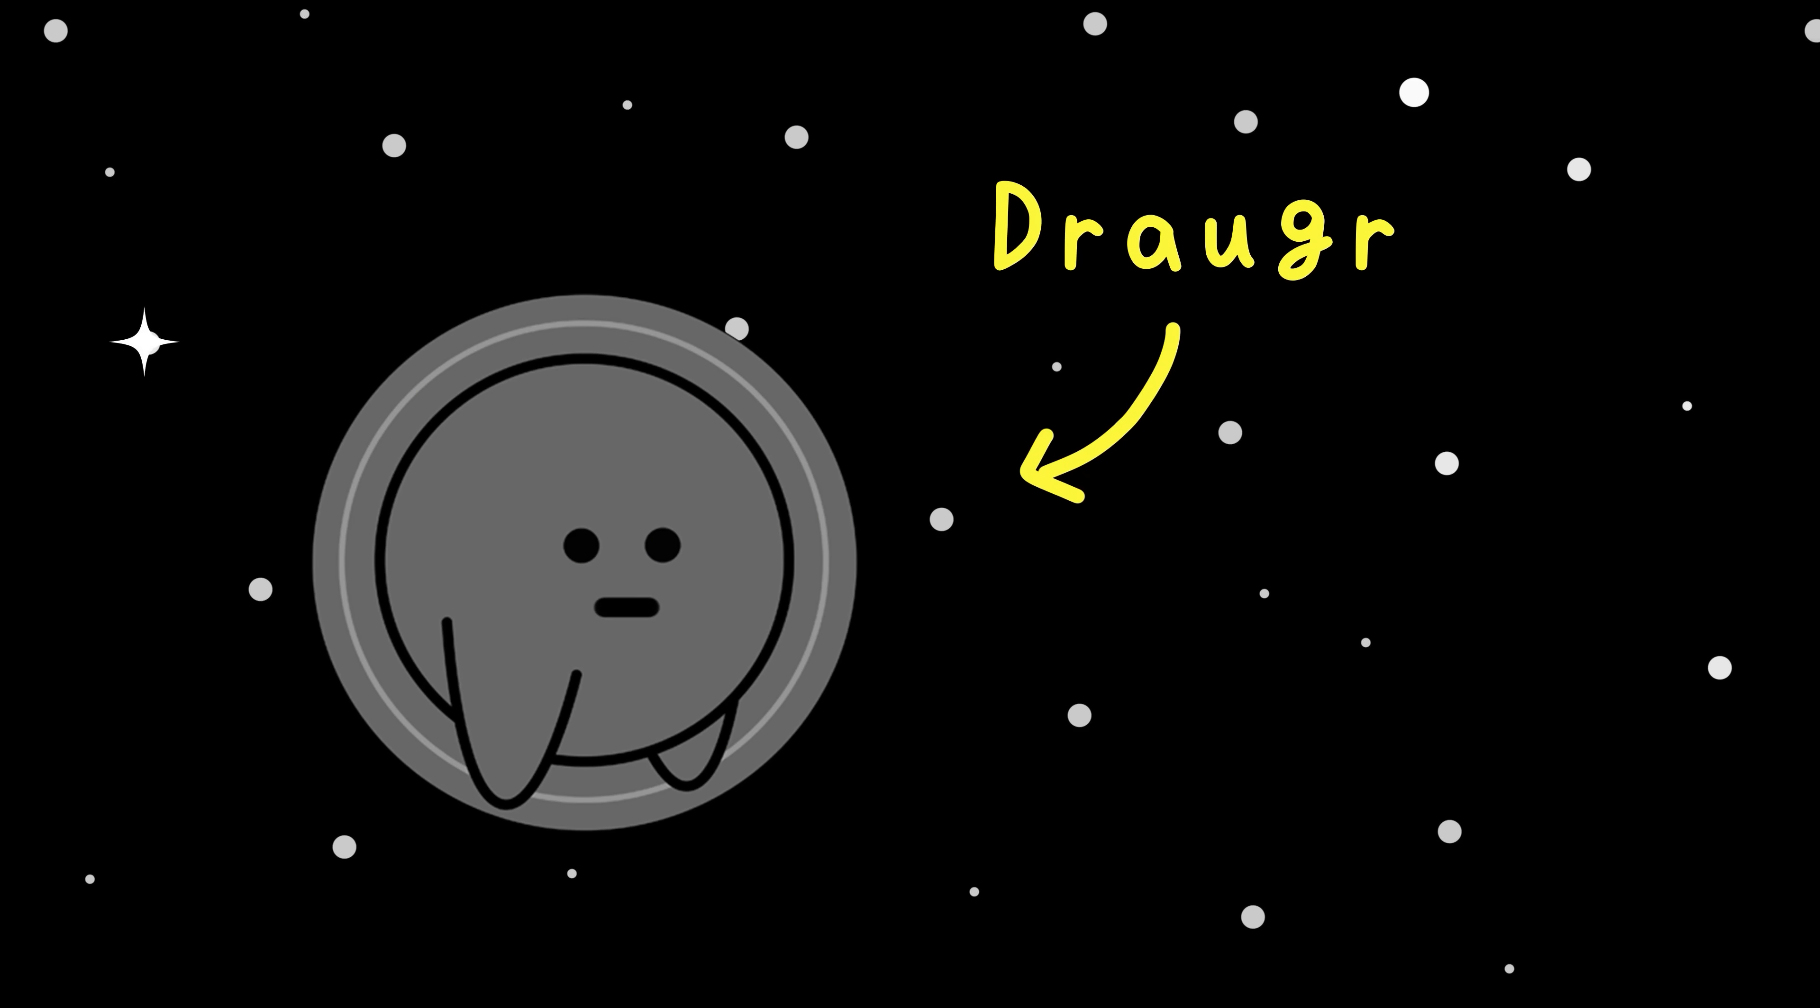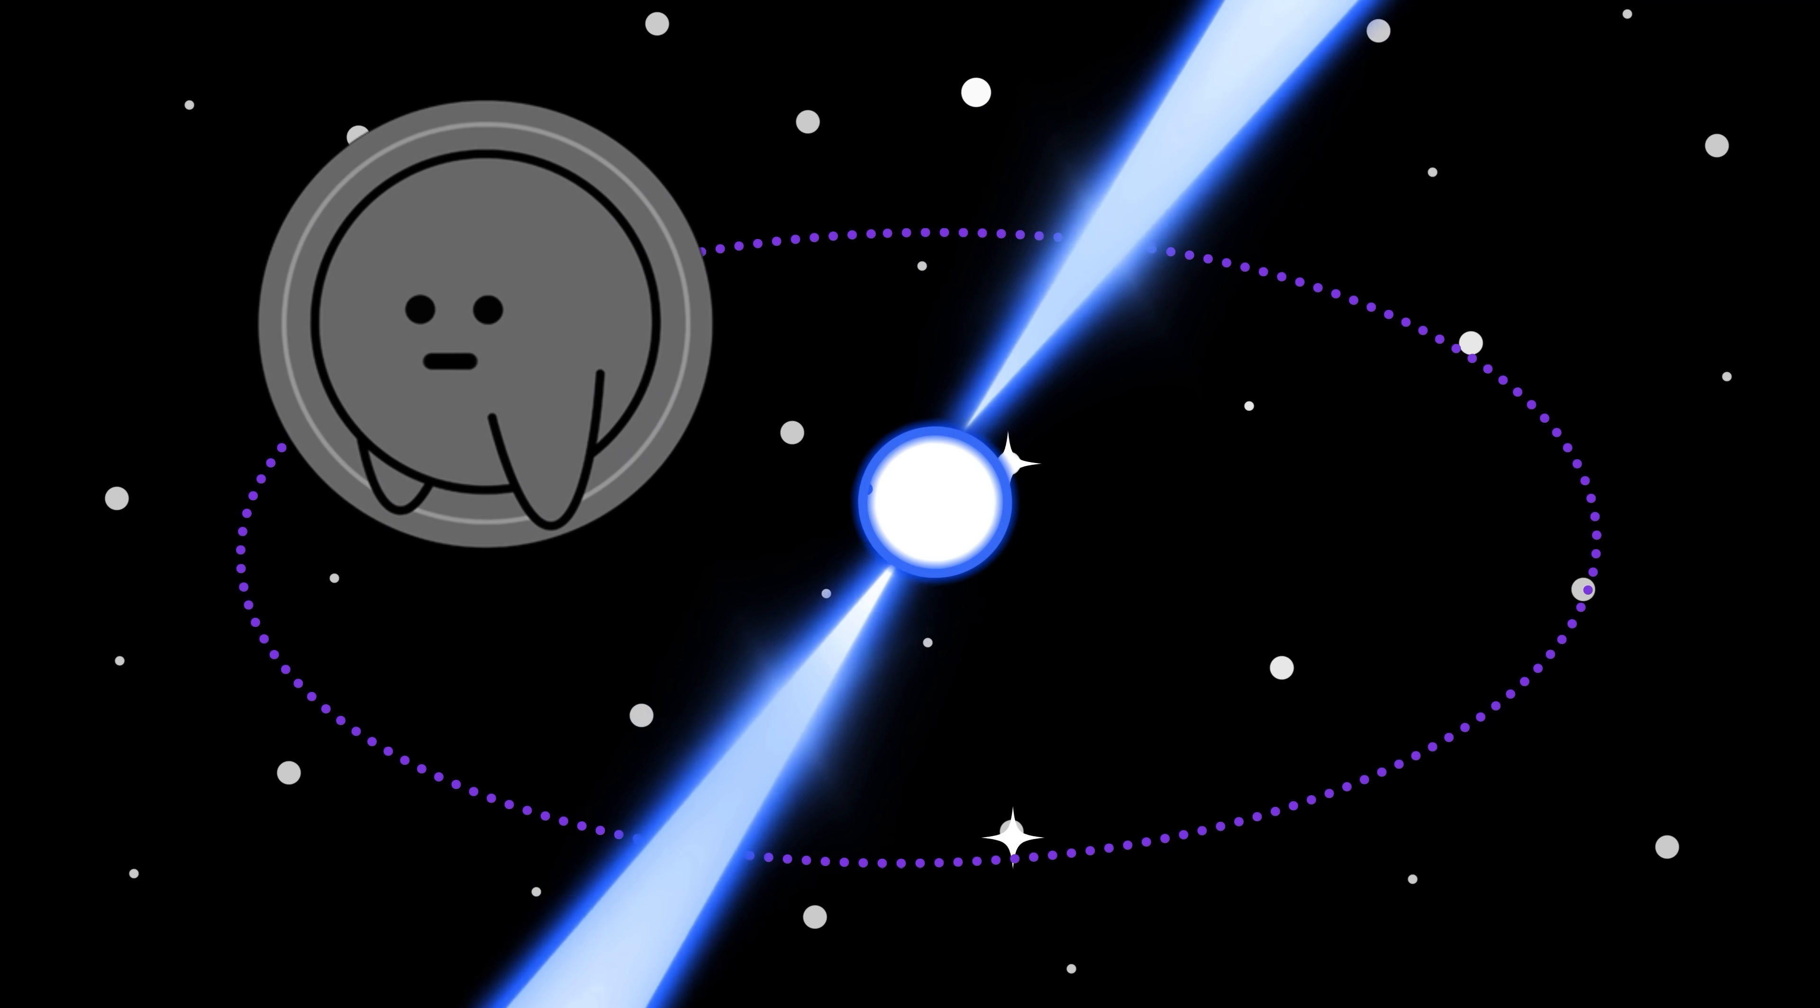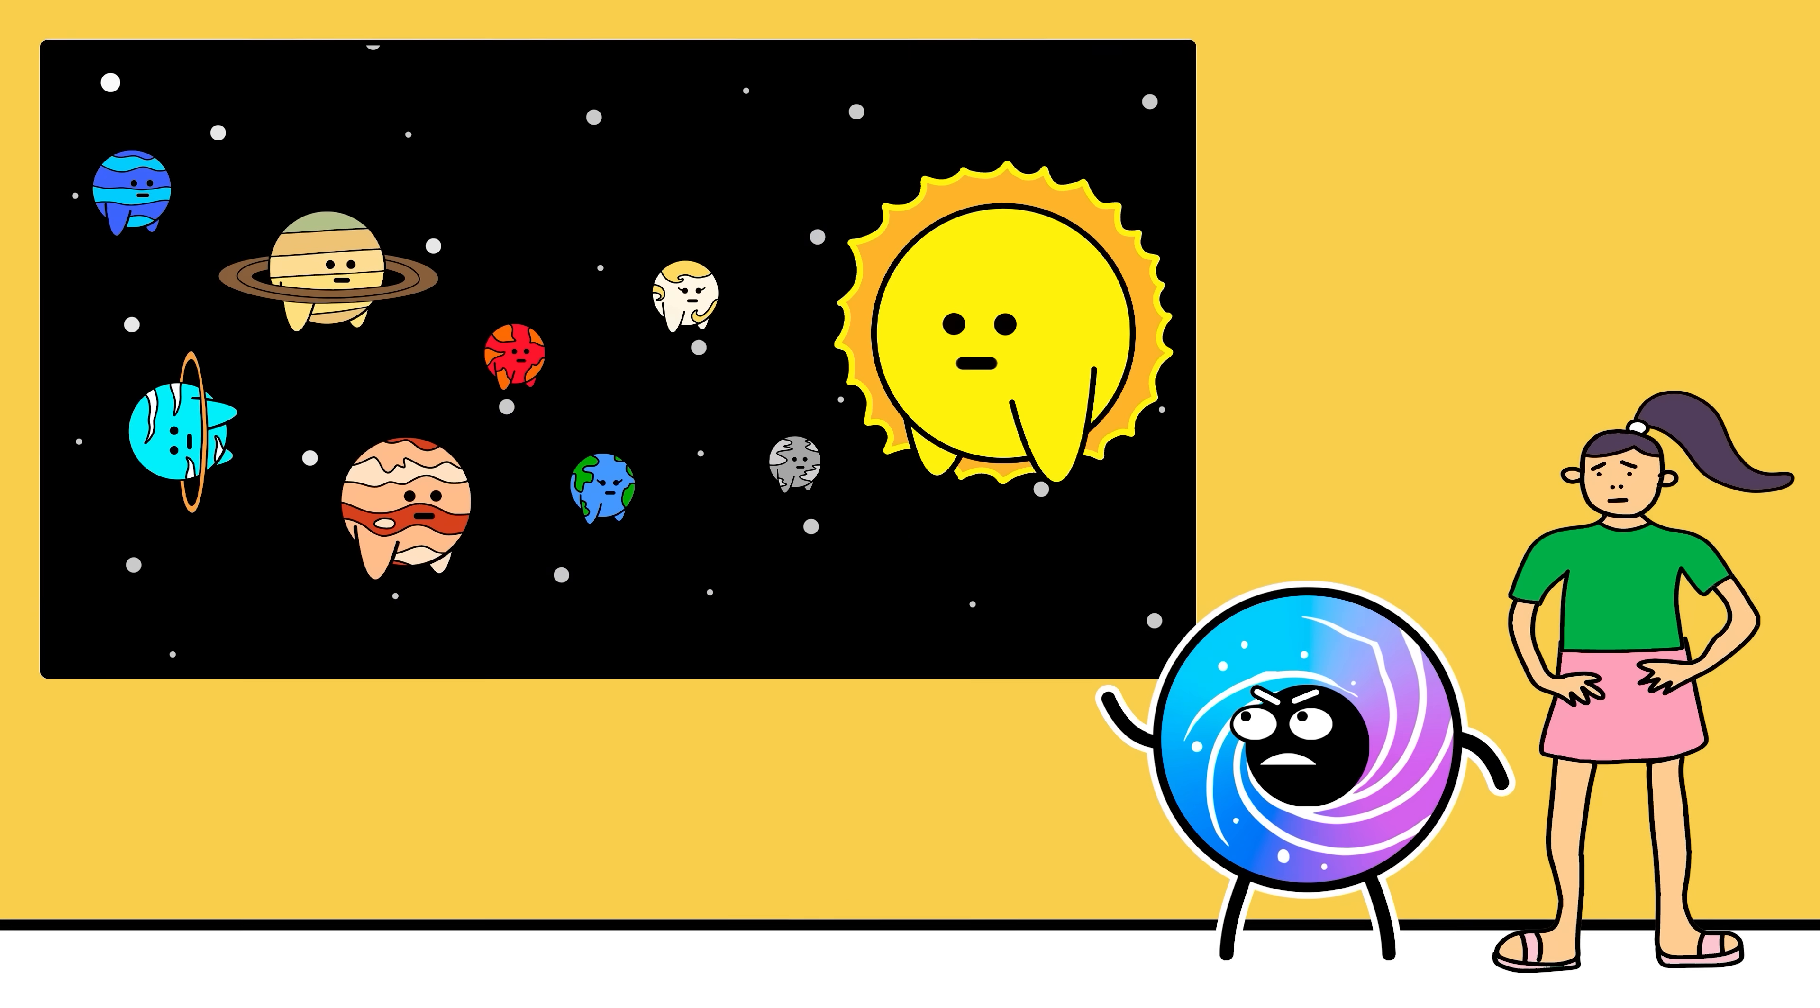Draugar, a small planet, yes, and the lightest confirmed, but also the first confirmed. And it's twice the mass of the moon, which is more than that pathetic thing has now. And it orbits a pulsar, being blasted by radiation every second. So now, it's a radioactive zombie rock that cannot be killed and will poison anyone who gets too close. Is that good enough, Tracy? You finally come down a bit? Great.